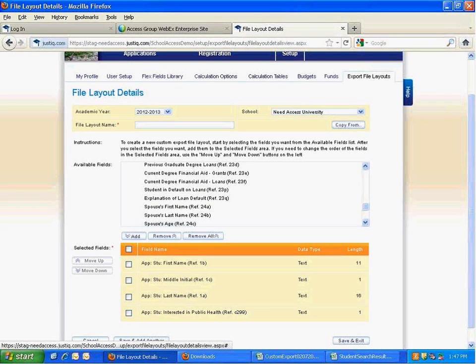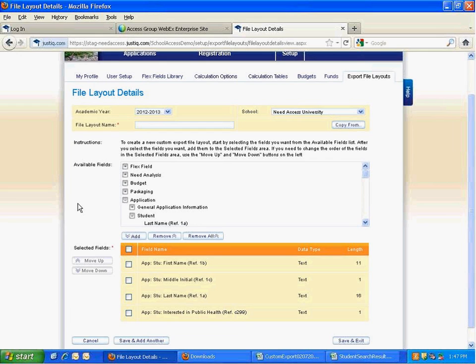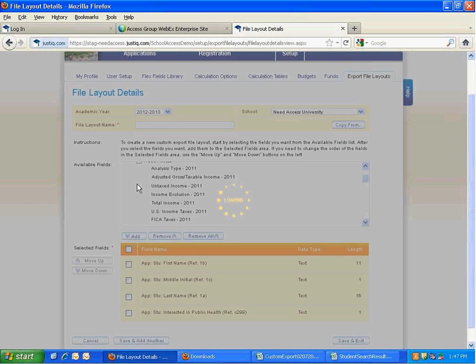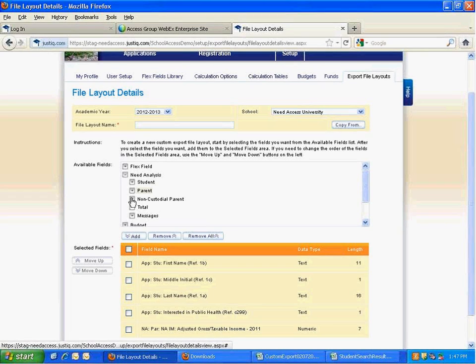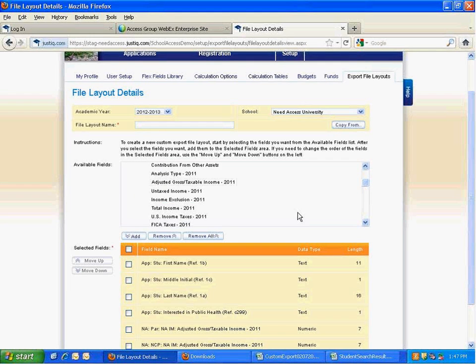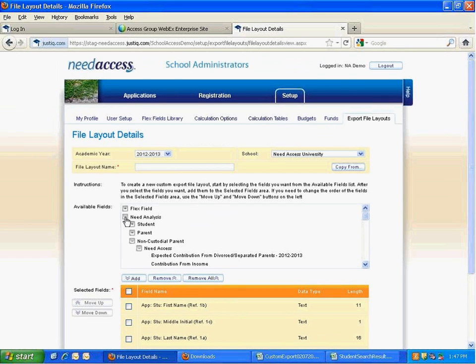Okay, what are some need analysis fields that you might want in a quick report? Parental AGI. Parental AGI, okay. So I'll come into the need analysis tab. I'll open the parent branch. Need access method, that should show up under both, right? Yes, it's not One, yeah. Okay. So we'll go into the need access methodology. He said AGI. So there we are, adjusted gross income for parents. And to be fair, let's grab it for the non-custodial parents too. So I'll close the parent tree, open non-custodial, open Need Access, and grab the adjusted gross income for the non-custodial parent too. Just for fun.